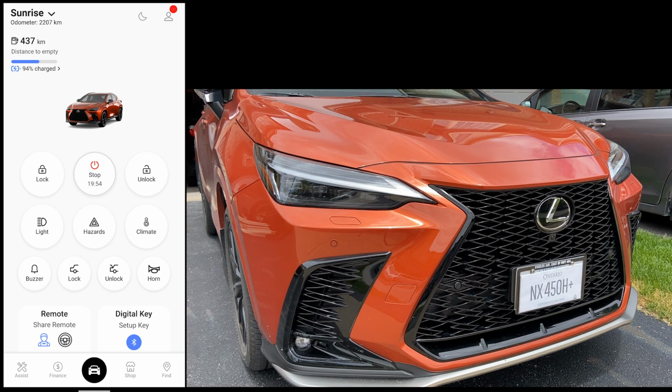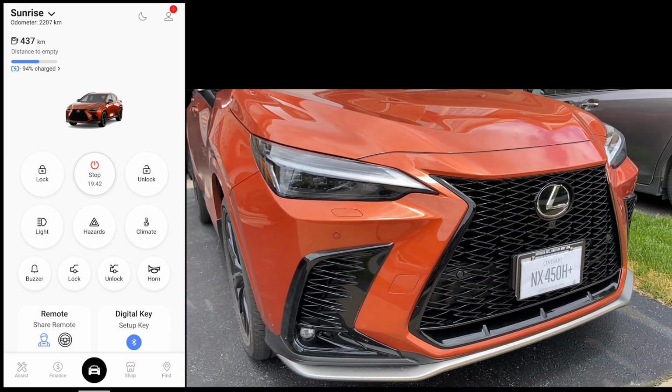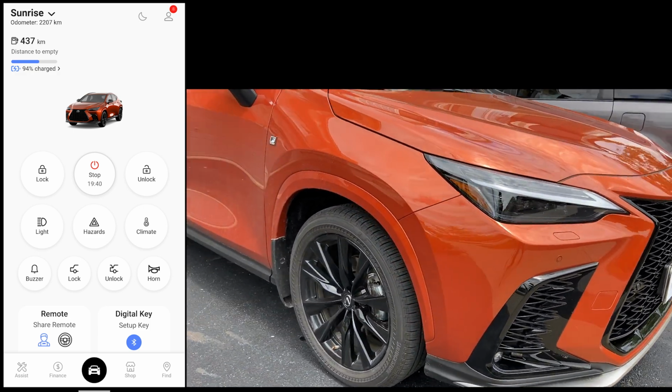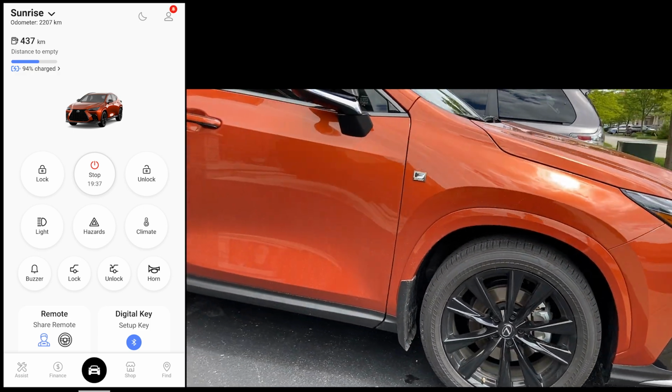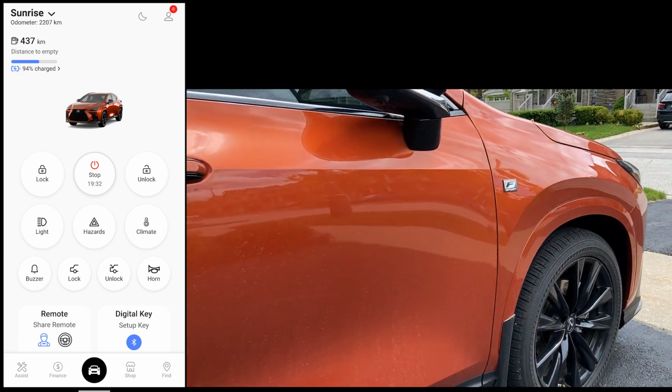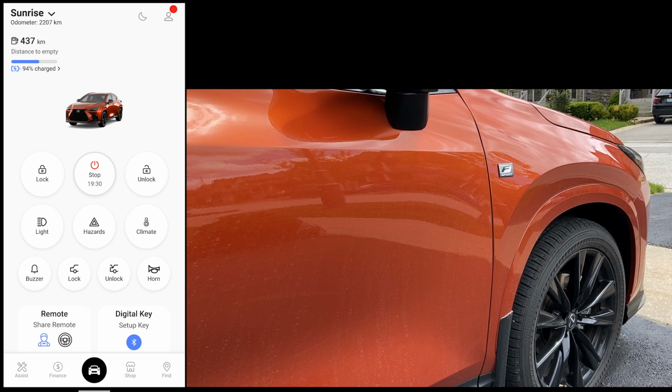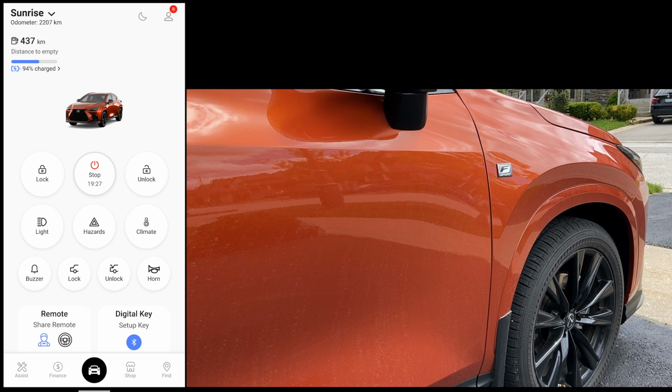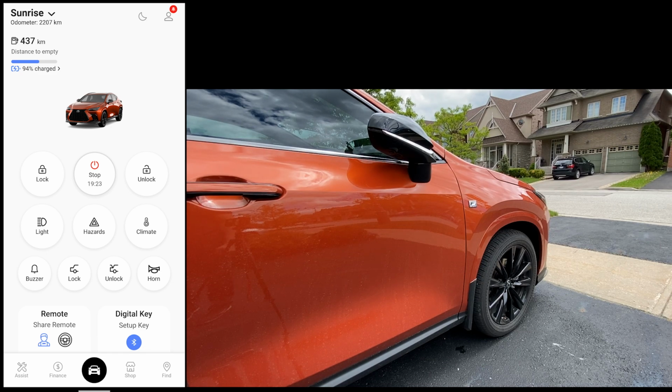So now we have pressed and held the button, and you can see that the vehicle has started. There's a timer of 20 minutes, so after 20 minutes, the car will stop. It's funny because one thing that I've noticed is in the manual it does say it'll start for 10 minutes and you can actually start it again for another 10 minutes, but it seems like this has changed a bit. Now when you start it, you have 20 minutes.